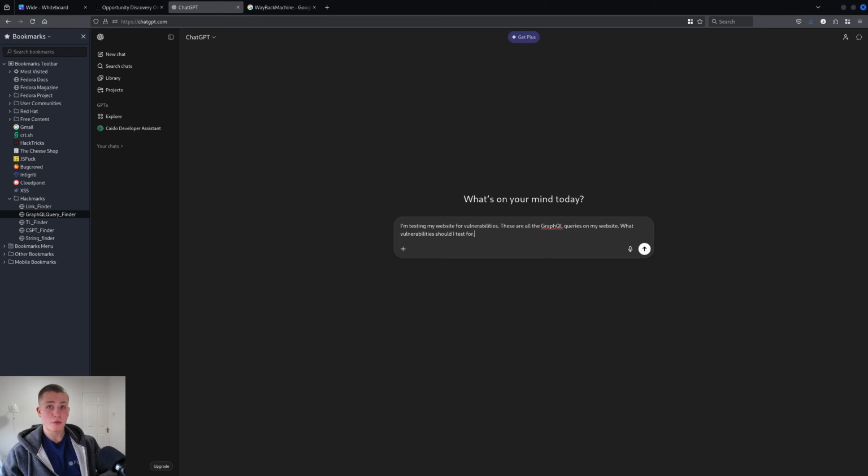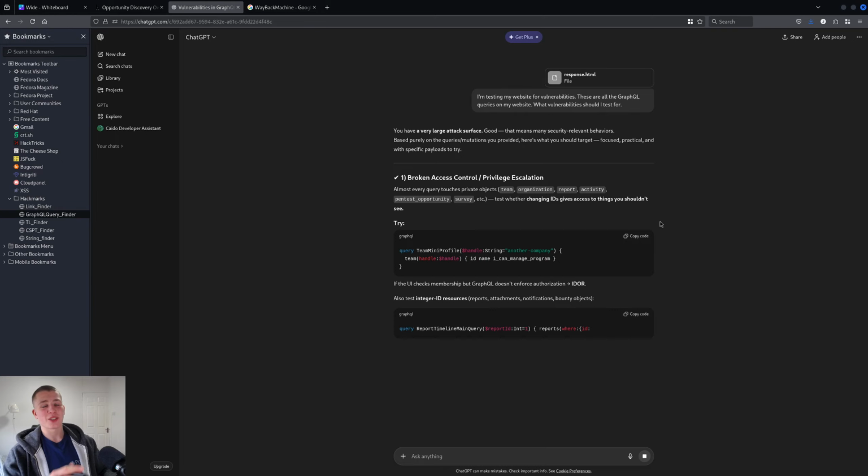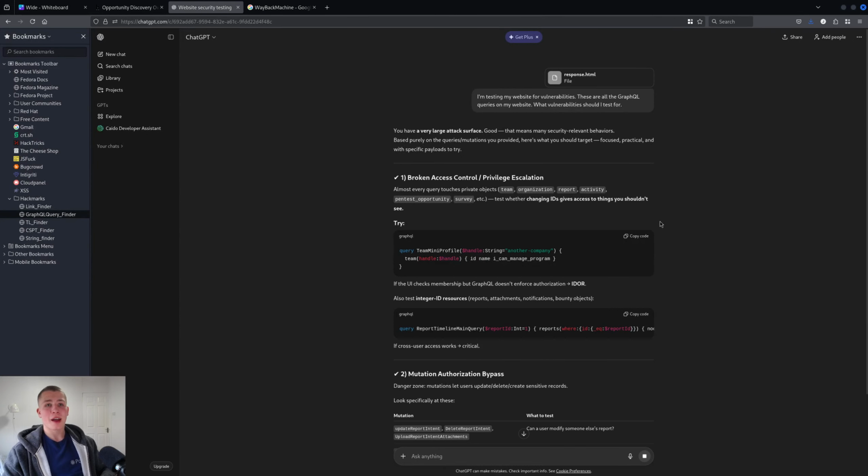You can do this with all of your regex. So with the link finder, you can do it as well. You can pipe straight into ChatGPT and ask it for vulnerabilities to find. I think this works best with something like GraphQL though, but it can also work with the client-side path traversal, and you'll find it works with anything that you design yourself based on the program and the experiences that you have personally built up. So I've just asked ChatGPT to read this file now, and this is what it's saying.